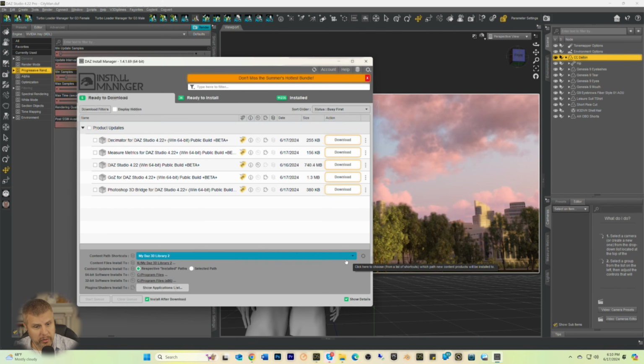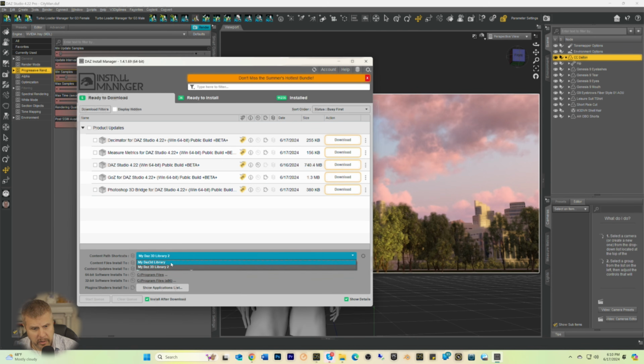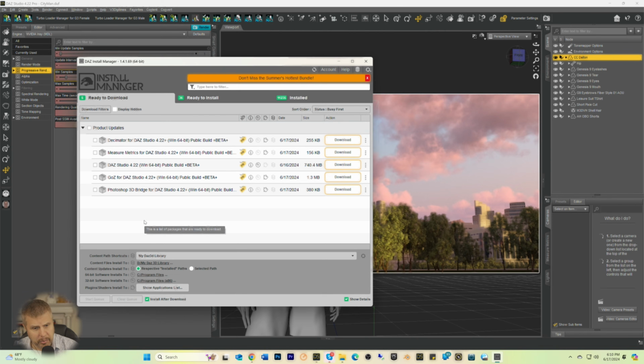So what we're going to do is switch to my Daz 3D library, to this one. And I'm going to put these into my Daz 3D respective folders. Installed paths.